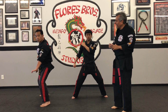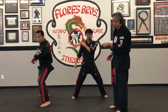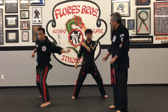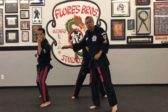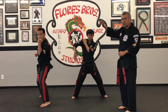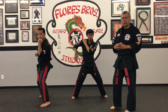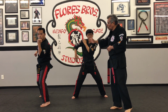Now from here, Meng does the next movement, he anchors, and then right from there, we're going to go into the next motion slowly. So he brings the arm around, and then go through the next movement slowly, please. As he's coming down with the elbow, Christian is going up with the elbow. So one is coming down with a weapon, and the other one is going up with a weapon, executing an obscure elbow. So that would be the technique, Obscure Wing and Crossing Talon.